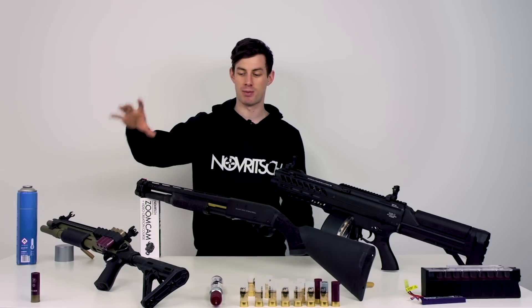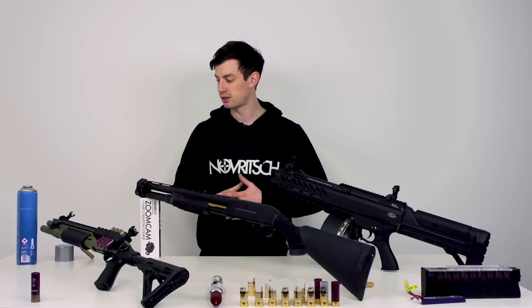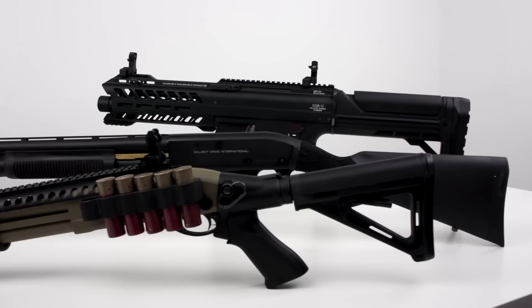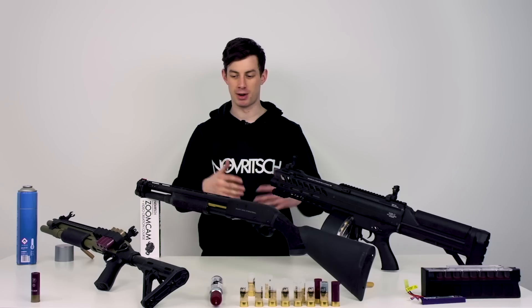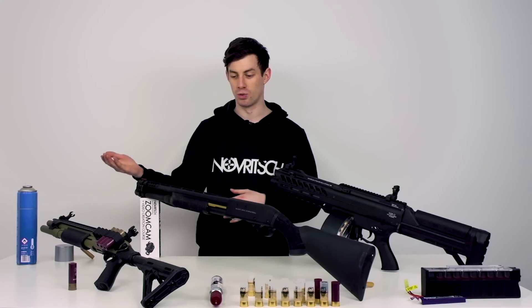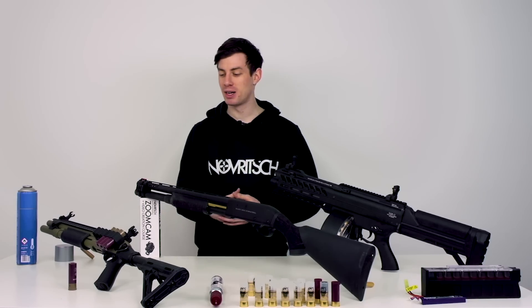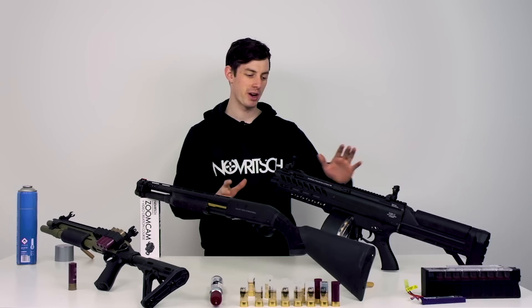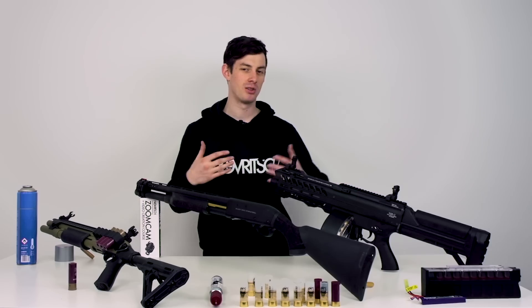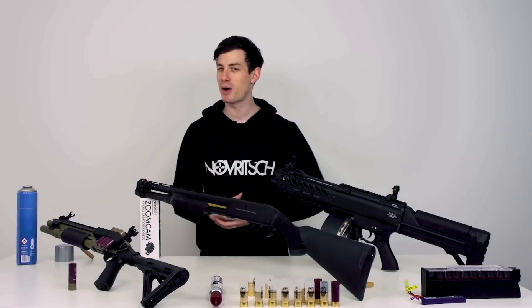I did hear that they also have problems with leaking valves and leaking O-rings. There are also alternatives to this brand out there — you can get Airsoft Revisions — but even they have problems with leaking and are not too well constructed, so keep this in mind when buying. But it's definitely the most affordable option at 250 euros. Gas consumption is not too high, so running costs are low. It was also a lot of fun to play with. The advantage here is the range — it shoots the same range as the SGR-12, way further than the EMG 870. You can choose between 6 and 3 BBs, giving you that shotgun feeling.